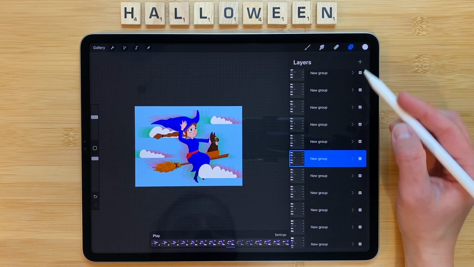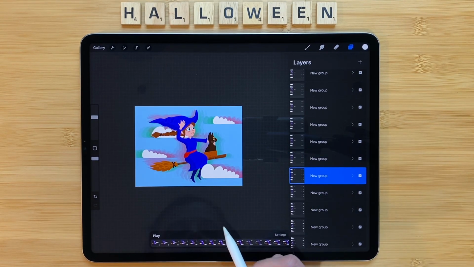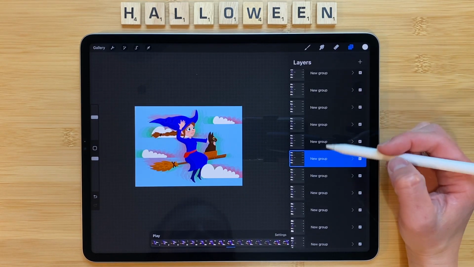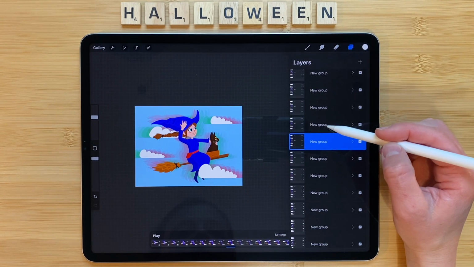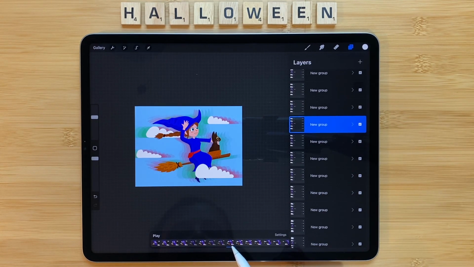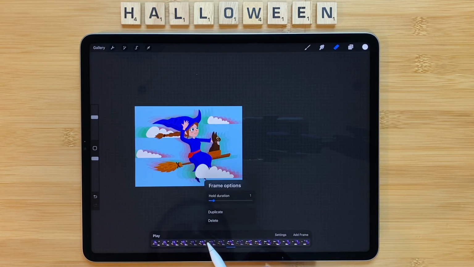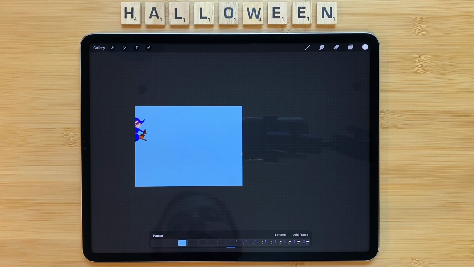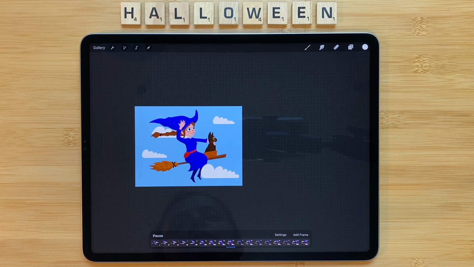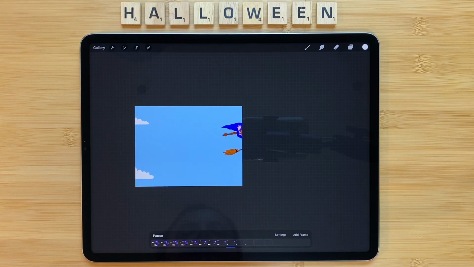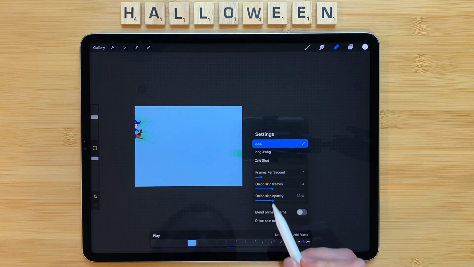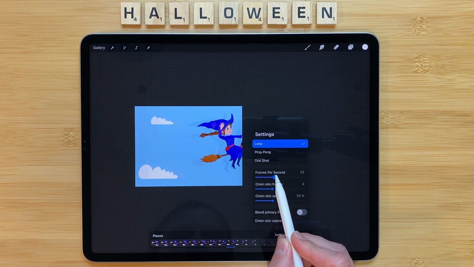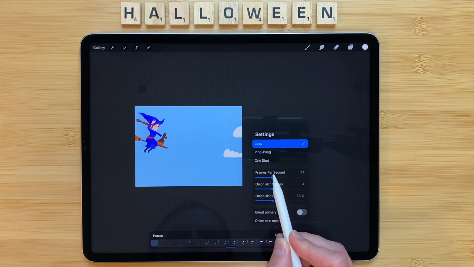Go ahead and click on the layers panel, find the one beneath it, tap on it, tap it again, try 1 hold duration. Click on the layers panel, find the one above it, tap on it, tap it again, and bring the hold duration to about 1. Let's test that. And it's kind of cool to have her pause just a little bit there. Click play and test the frames per second to see what you like. Ah, she's so fast.